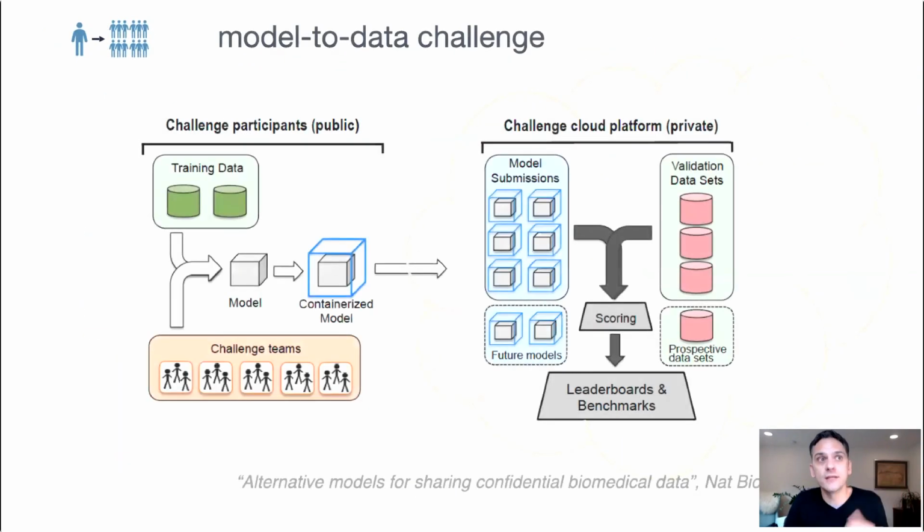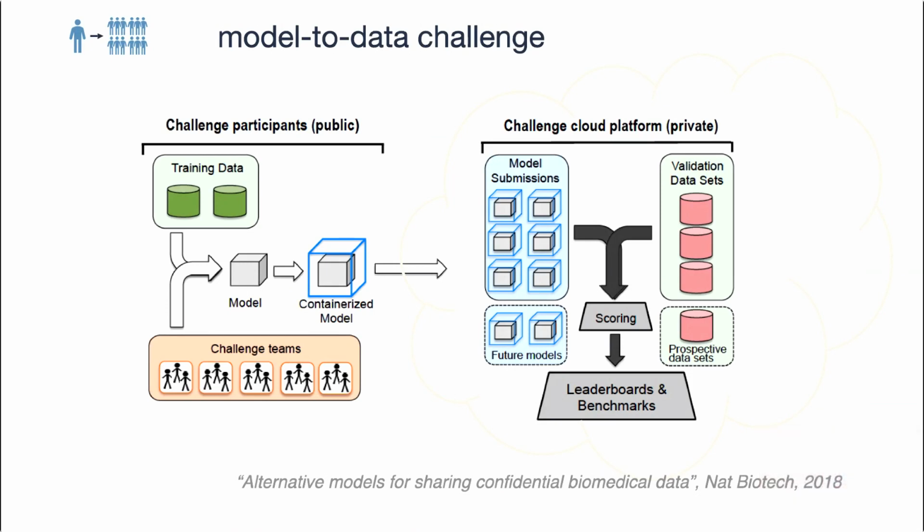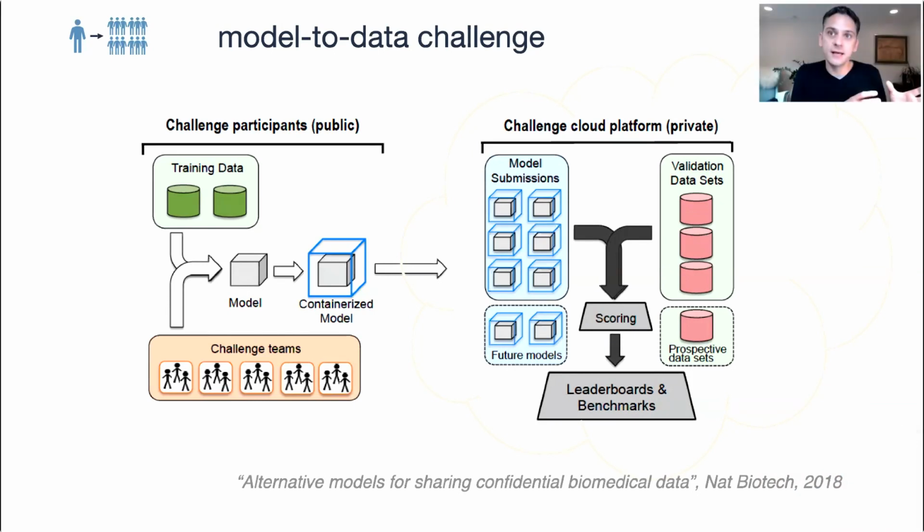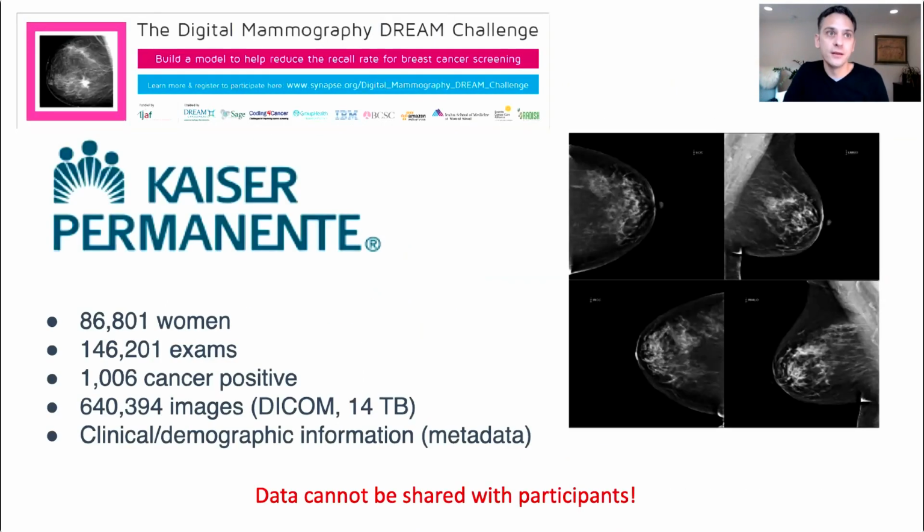So I'm going to talk about one of these models, which is the idea of models to data, because it fits into the premise of challenges. The idea is that if you have a very specific problem you're trying to solve, instead of having people access the data, you can have them submit their analysis and have the analysis done. It doesn't work for general purpose analysis, but it works where you have specific questions you want to answer. One of these was a digital mammography challenge we ran a few years ago, where we were looking for people to diagnose whether someone was going to develop cancer within 1 year.